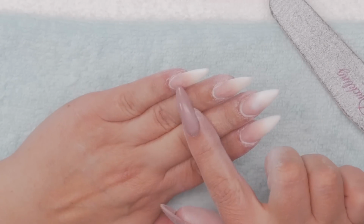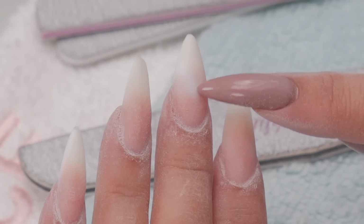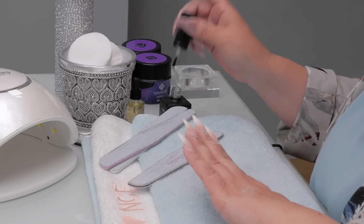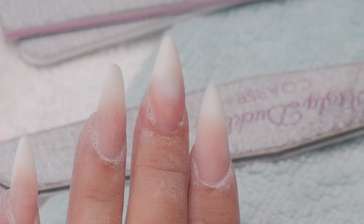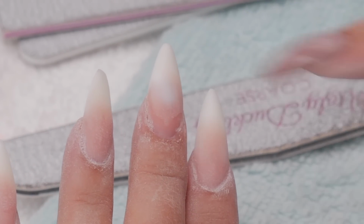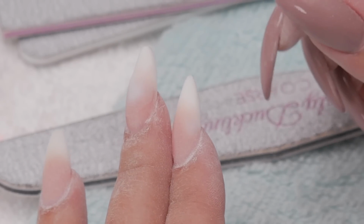So you can see the fades are pretty good, I have to say, but this one is bad. I'm going to highlight it and see if you can see it a bit better. I'm just putting a little bit of prep on there so you can see it. See that? See how the white is just seen too much through? So that is the thickness about where I want the nail to be. So if I put more product on that now to cover that up, it's going to be higher again. I'm just going to want to file it up.